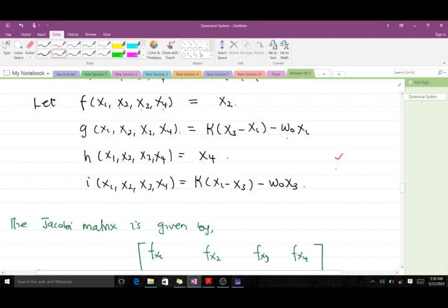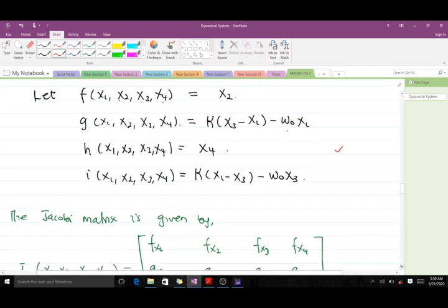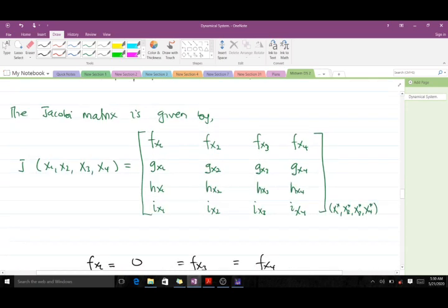There's nothing new, right? Since we have four systems here or four equations here, that means that our Jacobi matrix is going to be a 4x4 matrix. So that's what you can see here. So the partial derivative of F with respect to X1, F with respect to X2, F with respect to X3, F with respect to X4, and we had the rest as you can see here. And the fixed points are S1 star, S2 star, S3 star, and S4 star.